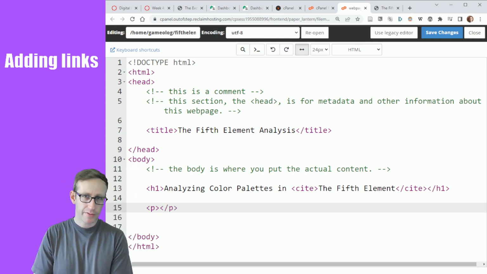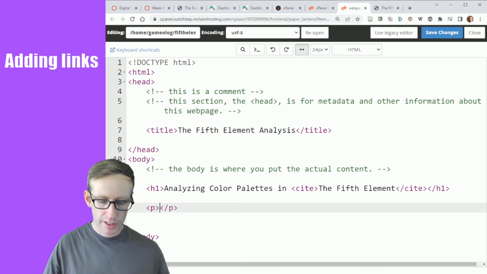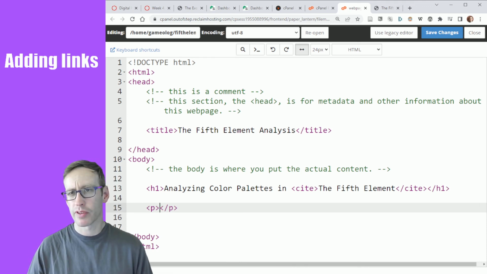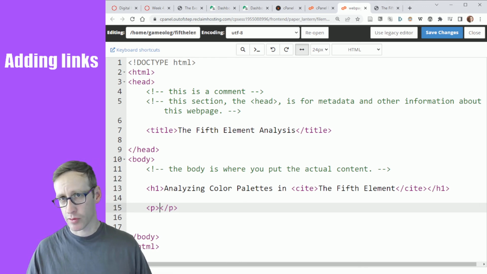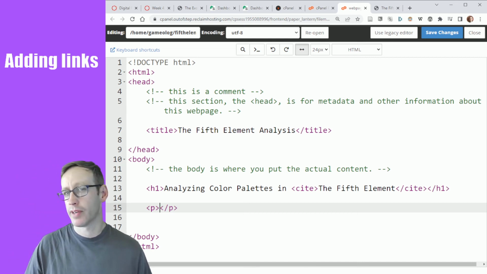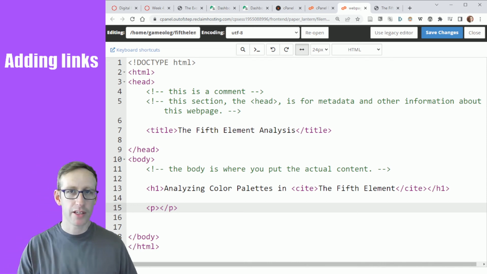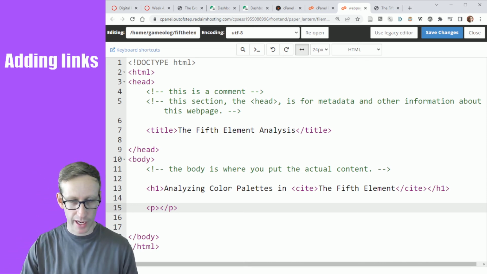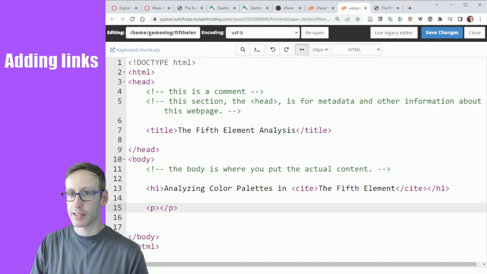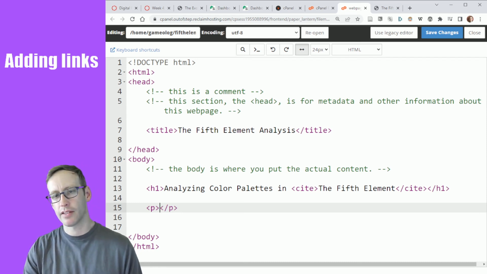A paragraph does not have to be multiple sentences long necessarily, just needs to be some text that you want to read. While you're developing a website, sometimes it's useful to have placeholder text, like lorem ipsum is a classic example of placeholder text, but I actually recommend writing your essay first somewhere else, like in a Google Doc or a Microsoft Word, and then do the website part of it. I would recommend doing them separately, and then you'll have some actual content to put into the web page, and you won't be having to figure out both the HTML and the writing at the same time.